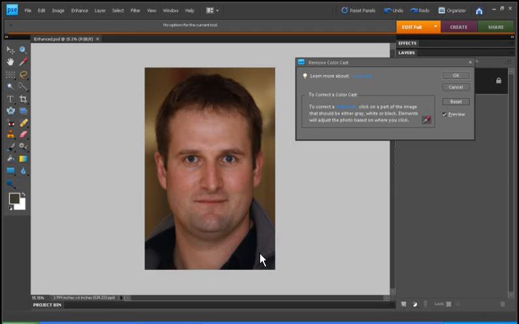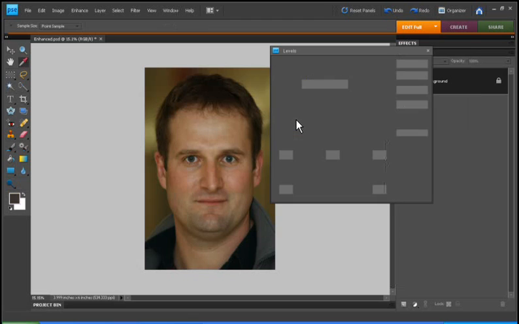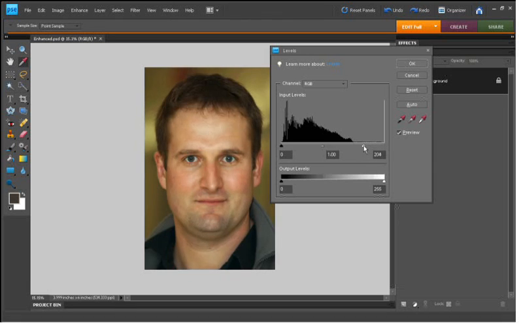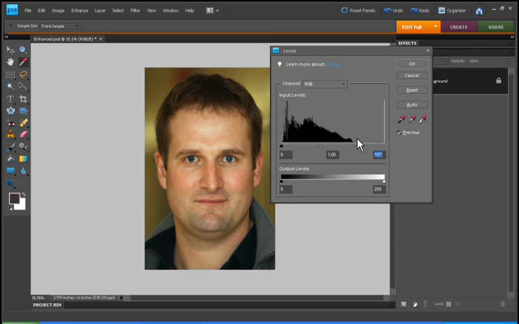Now the next thing I'm going to do is, this picture is slightly underexposed, so I'm going to fix that using levels. To do so, I'm going to press Ctrl L, and when I press Ctrl L, it brings up my level box. What I want to do right now is get rid of all that empty space which is to the right. To do so, I'm going to drag this over, and that should fix the exposure in my picture. Now I don't want to drag it over too much, because I'm going to blow out certain areas, certain skin tones, and I don't want that. So I'm going to bring it to about right here, and I'm going to click on OK.